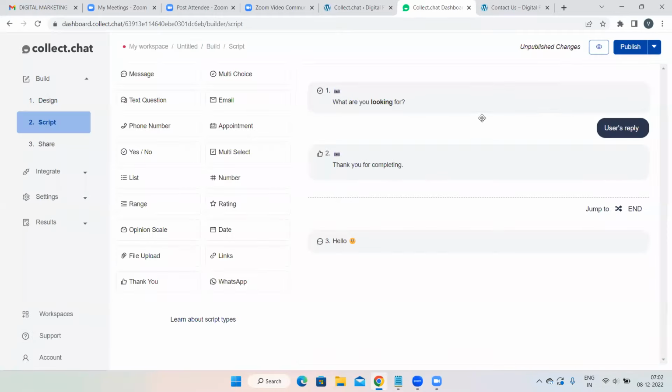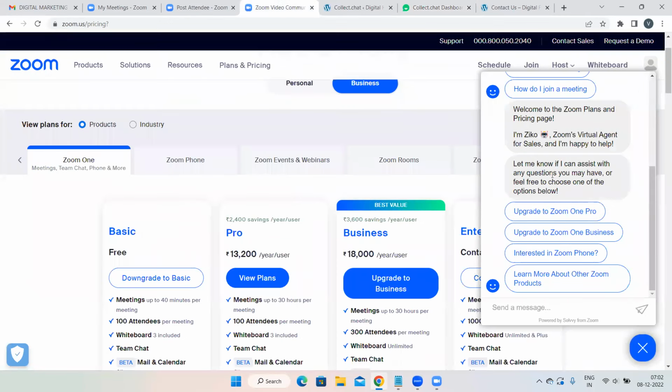Then click on done. Then after hello, I want to ask, let's assume I want to ask what exactly they are looking for. So here by default, the question is already created. In case it is not created, then you have to choose a multiple choice option. Why am I telling you to choose multiple choice option? This might be a little bit confusing, Ravi, just concentrate. Whenever you're creating the chatbot, always go with a multiple choice kind of questions. Why? Even if you observe here also they're asking multiple choice. They're asking me to select anything from here, right? Why?